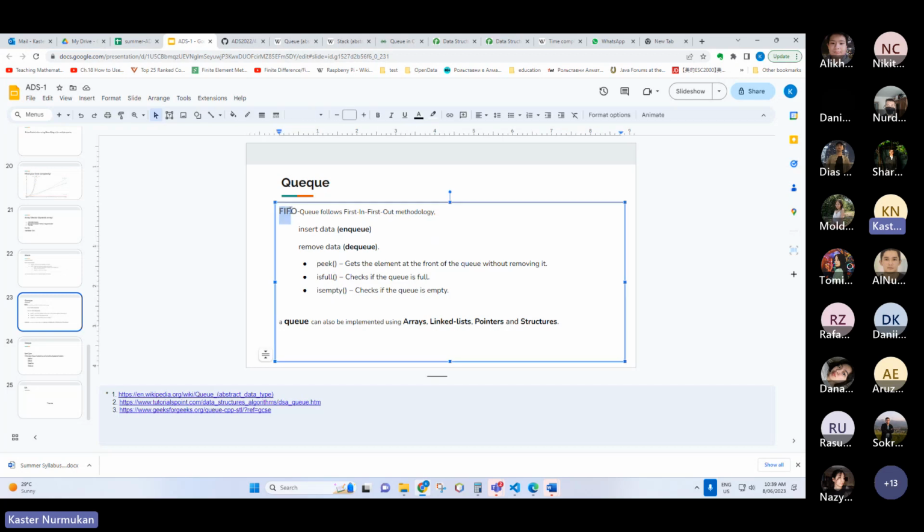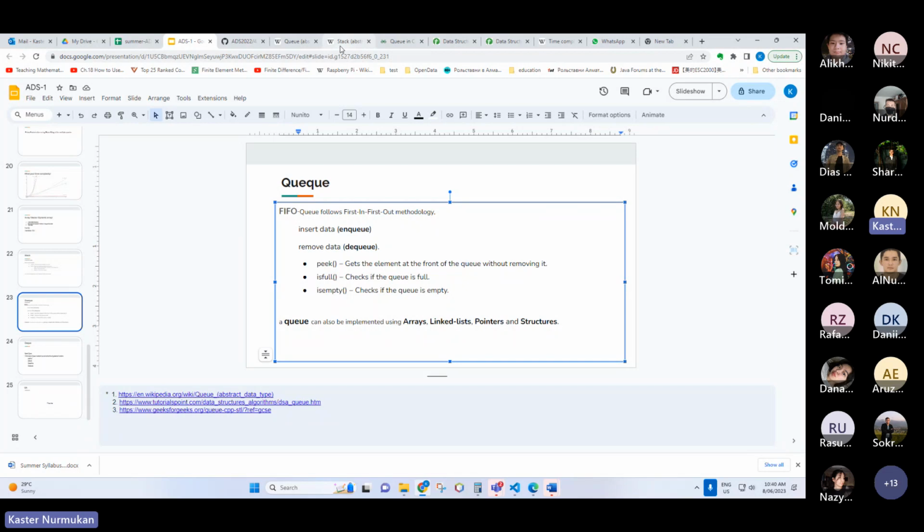That's very important. The term is called FIFO, first in, first out. That's opposite of LIFO, right? So there are two operations. Enqueue is to insert data, and dequeue is to output data. There is also peek, and is-full. There are some extension operations, but these are the fundamental operations in the queue.